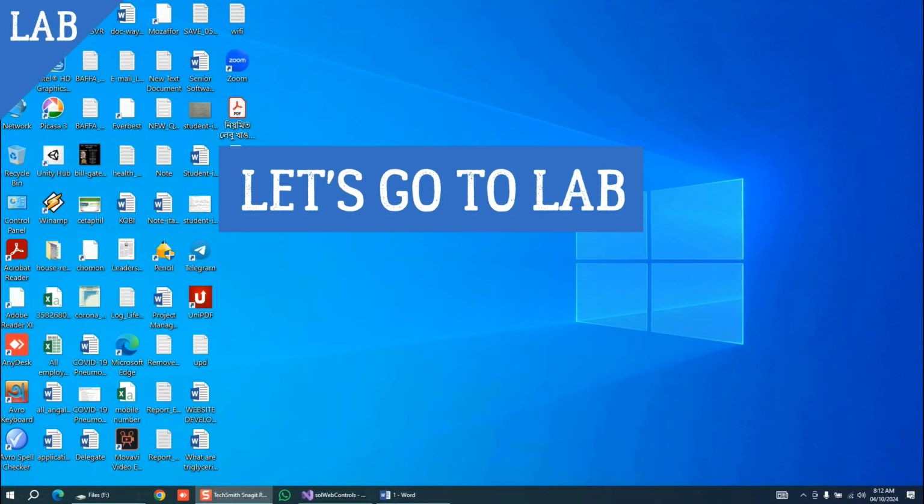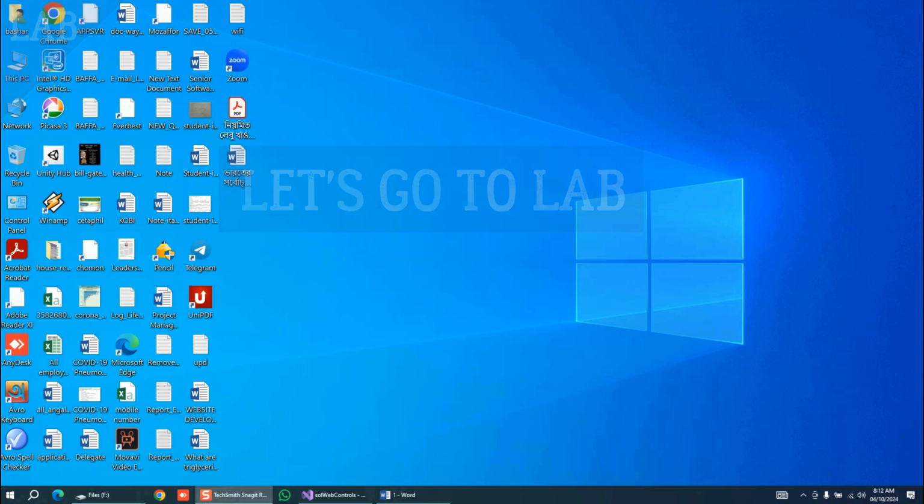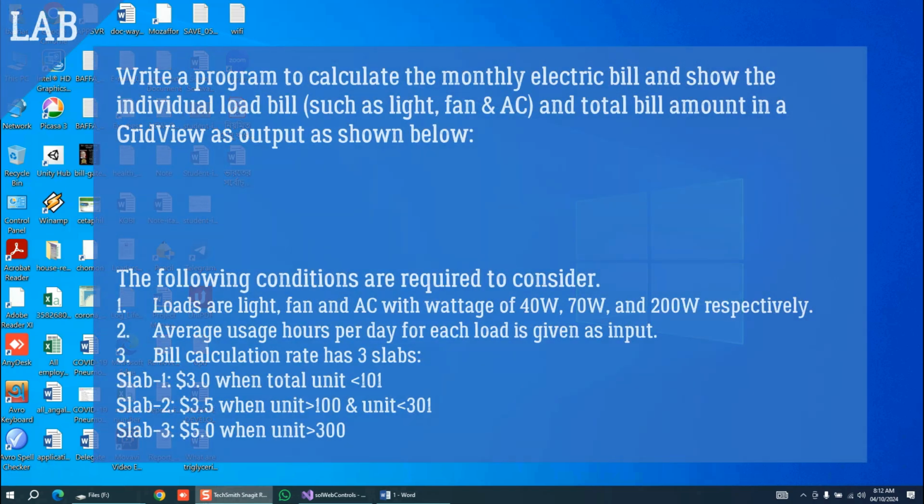Now we are going to write a program to solve a problem in Visual Studio 2022. Write a program to calculate the monthly electric bill and show the individual load bill, such as light, fan and AC, and total bill amount in a grid view as output, as shown below. The following conditions are required to consider.